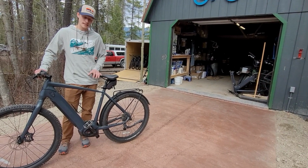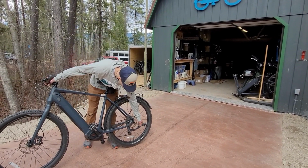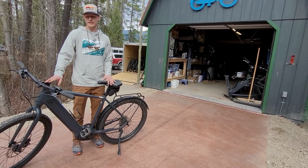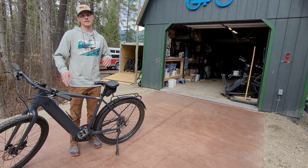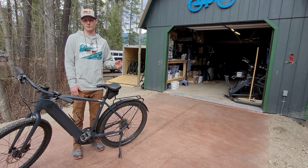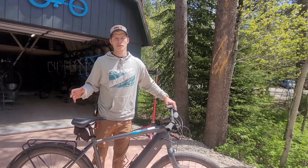Next thing you'll notice is that all of our bikes, standard and e-bikes, come equipped with a kickstand. When we're not using our bikes, we're going for a hike, we want to set the bikes down to go on or take some pictures, something like that, we want to make sure that we're using the kickstand so as not to lay them on the pavement or in the vegetation. Keep in mind we're in a national park, so we're trying to protect the natural world around us. So that covers the basic operation of our bikes.